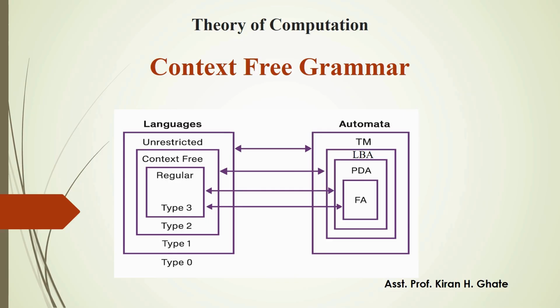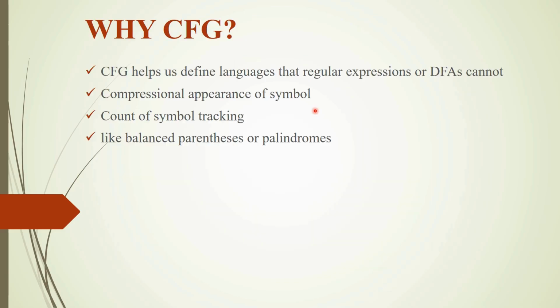But finite automata have limitations. They don't have memory, and that's why they are not able to keep track of long range in a string. They are not able to count, and that's why they are not able to compare. We can solve problems like ends with, starts with, substring, and existence of a language by using DFA and NFA. But problems like a raised to the power n, b raised to the power n, parenthesis count, and tracking the count of symbol appearances may not be possible, and that's where context-free grammar helps us.